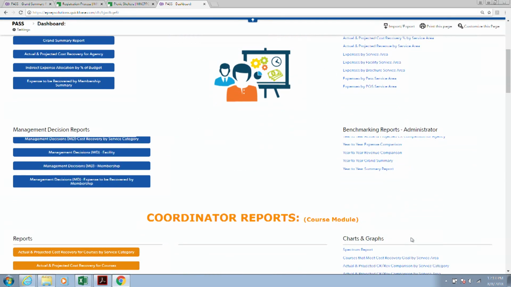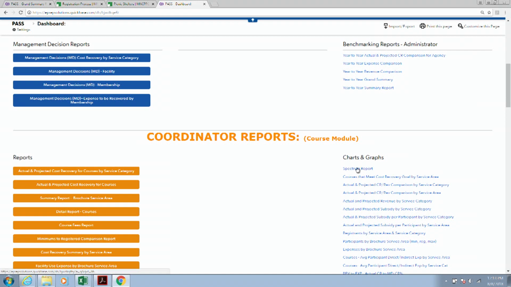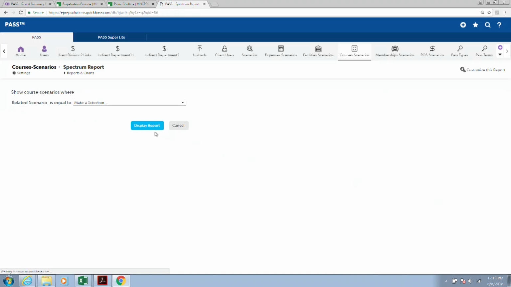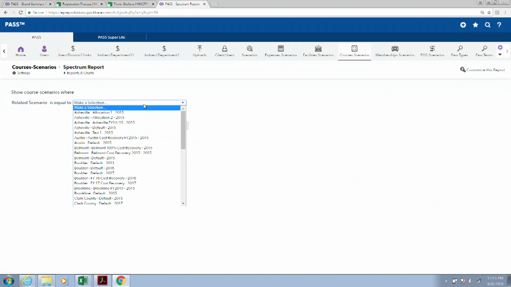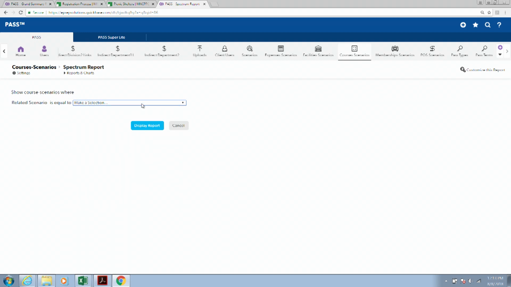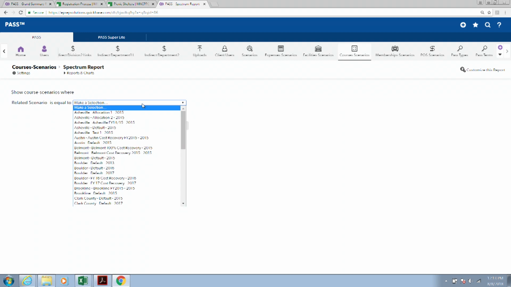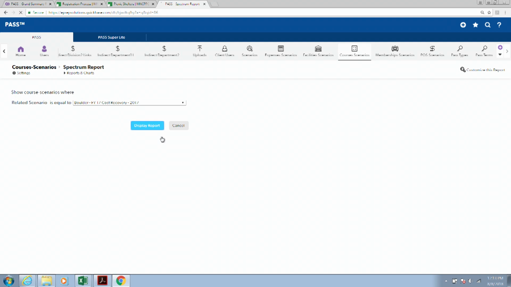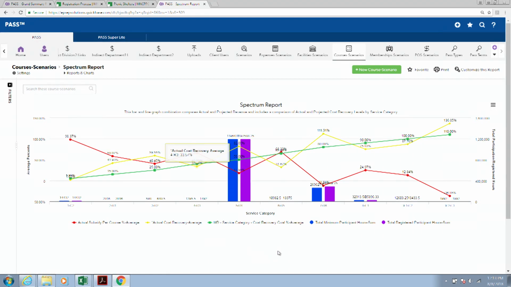Okay. So one of the reports is called the Spectrum Report. Before I show you that, I don't have a copy of it here, so I'll just show it to you. There's a lot of information on this report. But what this report should be is a bell curve. What this is showing us is participation hours by, in your example, the stoplight categories.